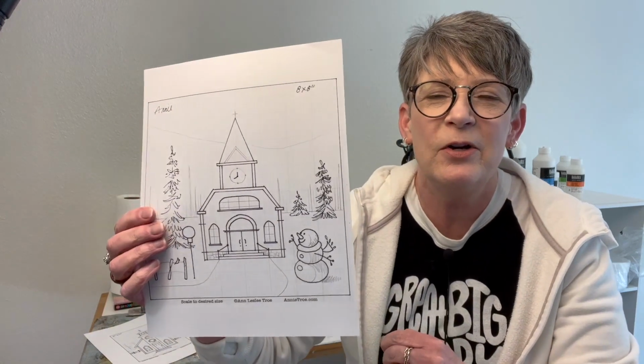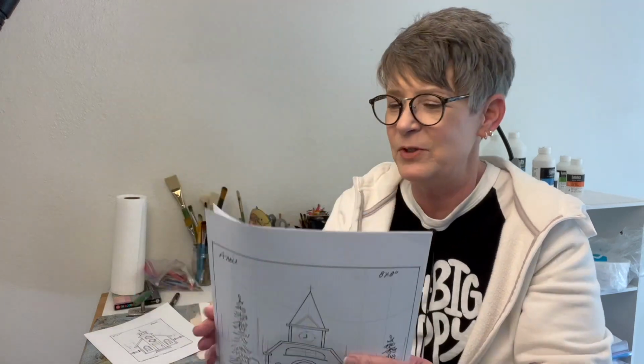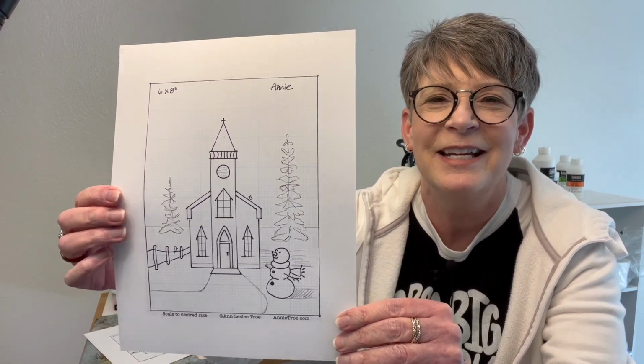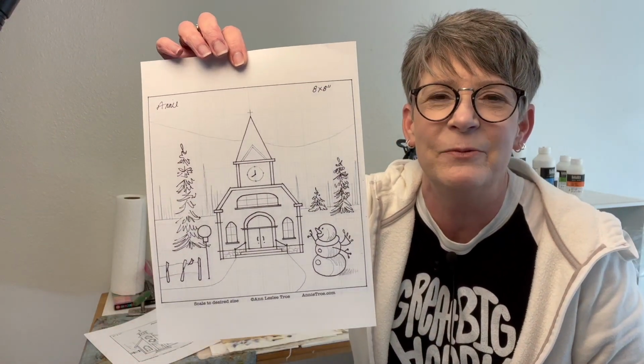I have 2 more churches you might like too. This one is a 2-parter that we painted during live streams, so I'll link that in this video's description. And this one is similar in shape, but it has trees and a snowman, so it's a little different. This one's a 6 by 8. This one's an 8 by 8, but like I mentioned, you can scale it up or down any way you like. Okay, let's have some fun.